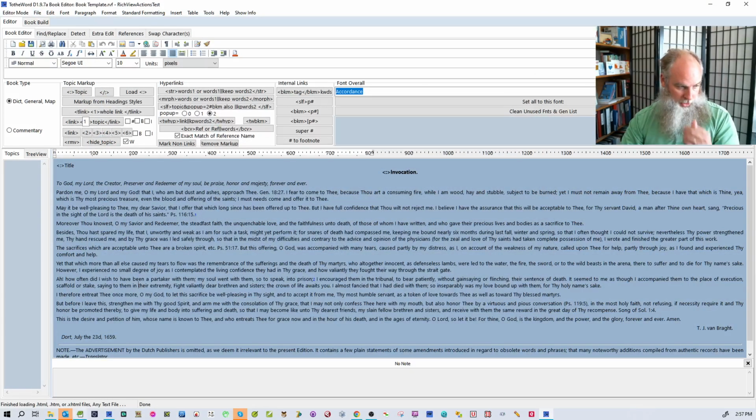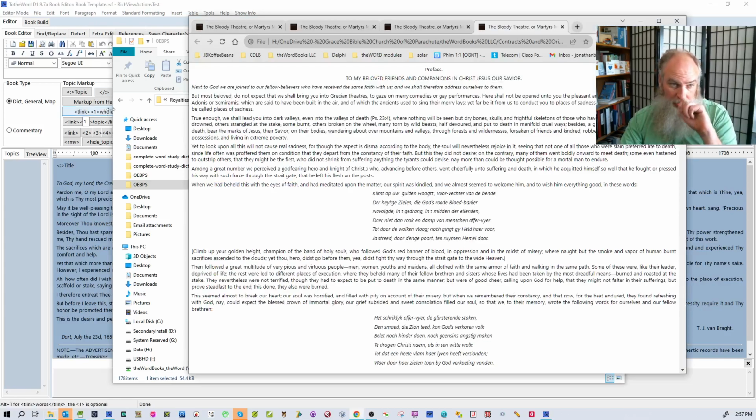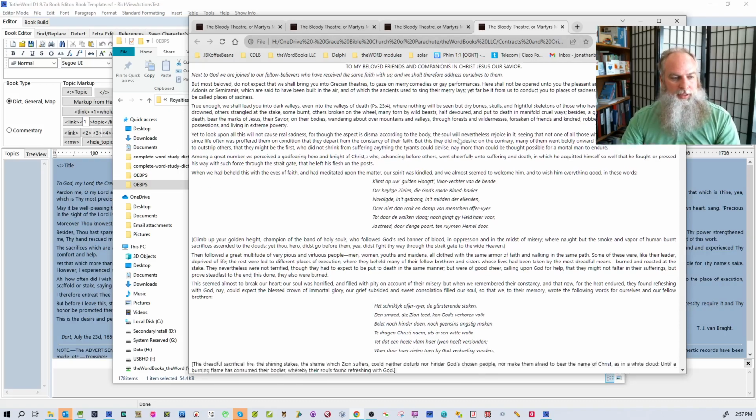There's a couple ways you can do this. You can re-import it into the Word if you want. You can also bring the book up. With an EPUB, you can also just simply jump in, double click it, and it will open up in like Google Chrome, etc. So get your preface again.